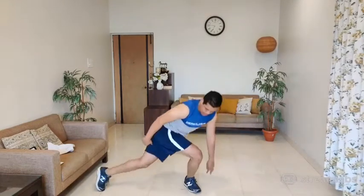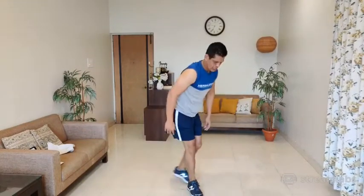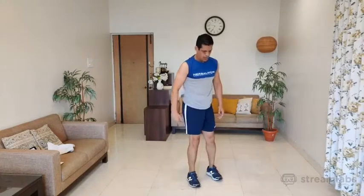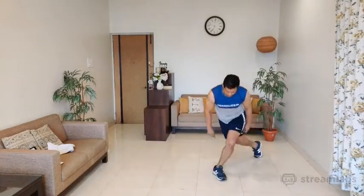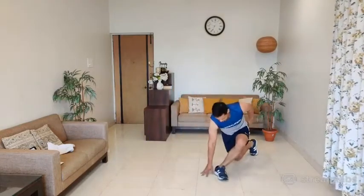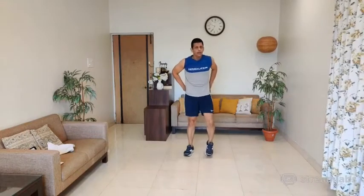One, two, three, four, five, six, seven, eight, 9, 10. 1, weight in the heels, 2, 3, 4, 5, 6, 7, 8, 9, and 10. Okay guys, this was also a bit tiring on the lower back.